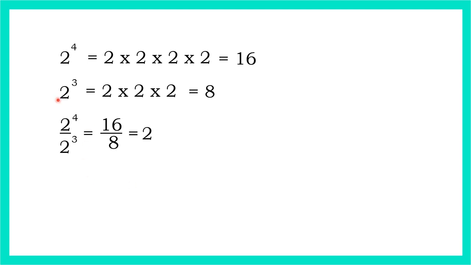Diba? And then, apply natin yung ginawa natin doon sa kabila with base 10. Ngayon, base 2 na ang gagamitin, diba? So, you have 2 raised to 4 over 2 raised to 3. So, apply natin yung rule, i-minus lang natin to. So, you have there 2 raised to 4 minus 3, di ba? So, 4 minus 3 is just equal to 1, di ba? So, this is equal to 2 raised to 1. And 2 raised to 1 is just equal to 2.